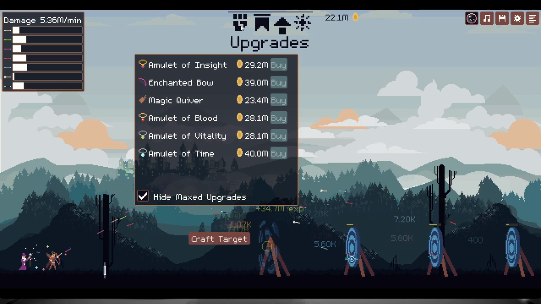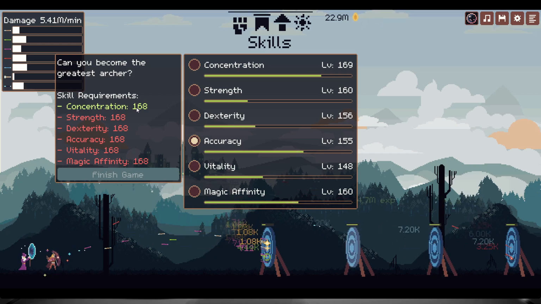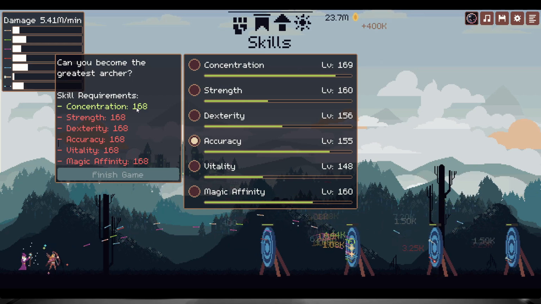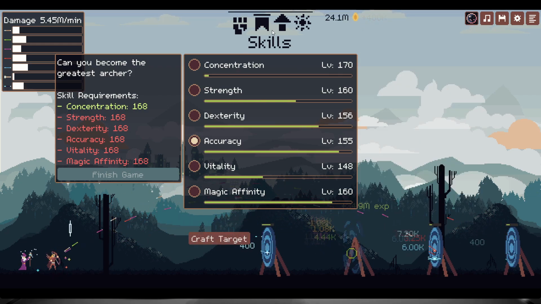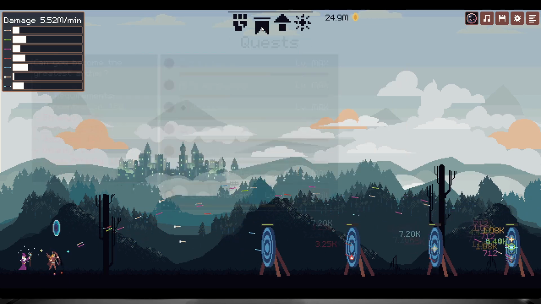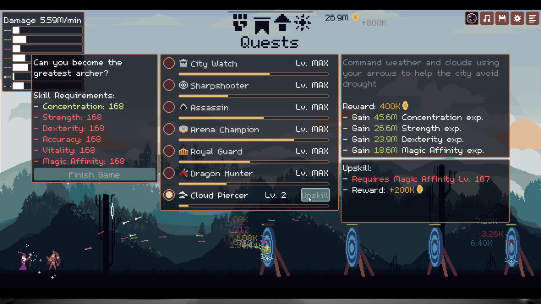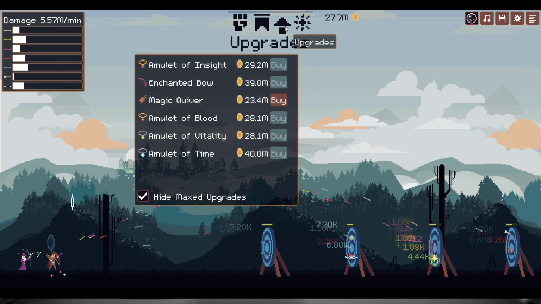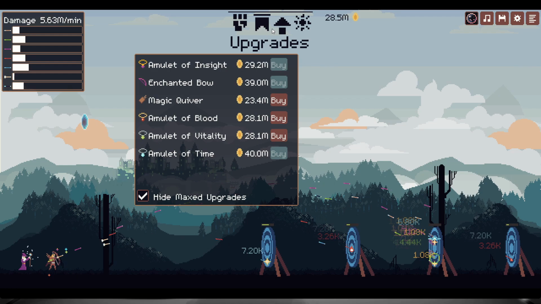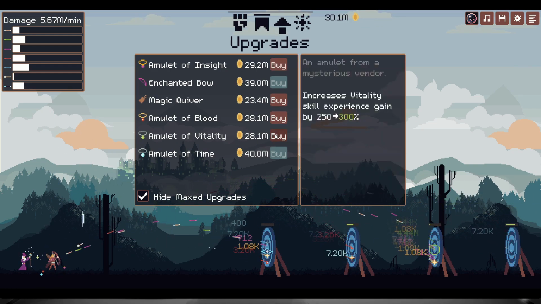It will help us complete one of these. We already have concentration up to the required level. And that's nice, 1 down, 5 to go. Nope, nope, don't buy that, don't buy it. Upskill this, definitely though, more money. More experience, I believe, as well. I'm not actually entirely sure if we do get more experience out of that.